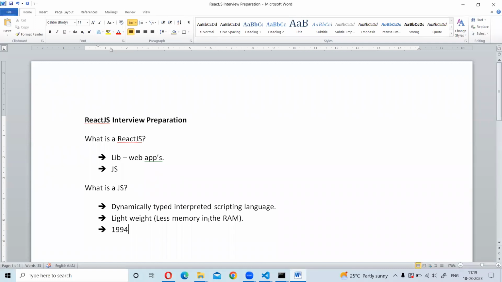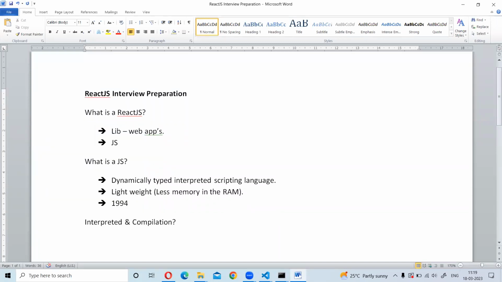So JavaScript is a lightweight interpreted scripting language. One more point: what is an interpreted scripting language? Nowadays, one of the questions from Cognizant is: what is the difference between interpretation and compilation? We have a very good student community where they are sharing interview questions also. Anyone?